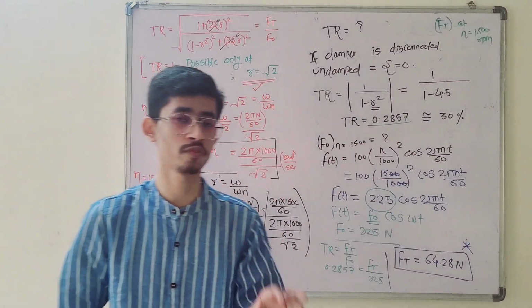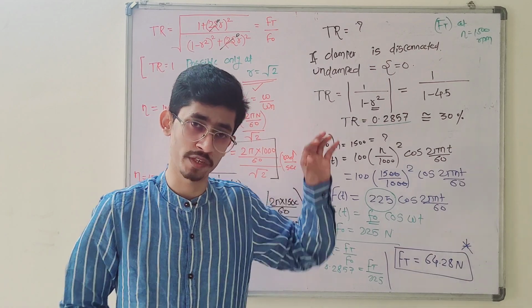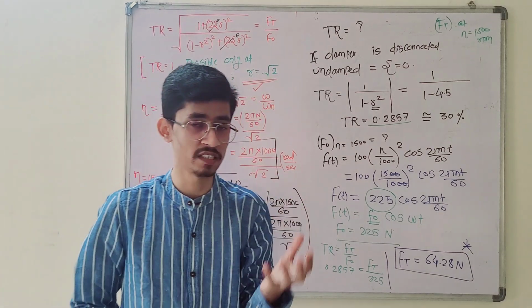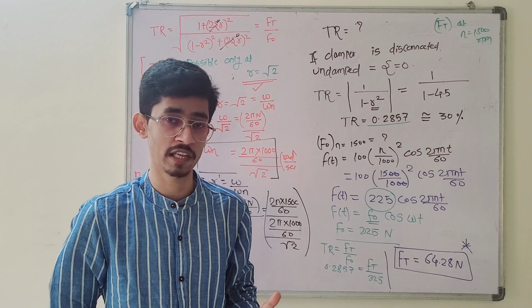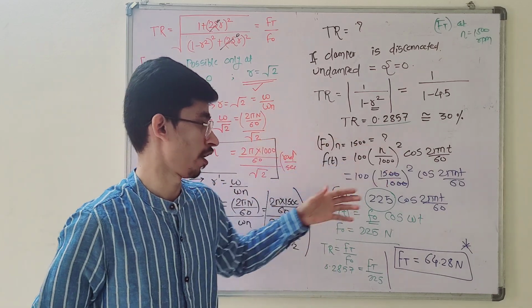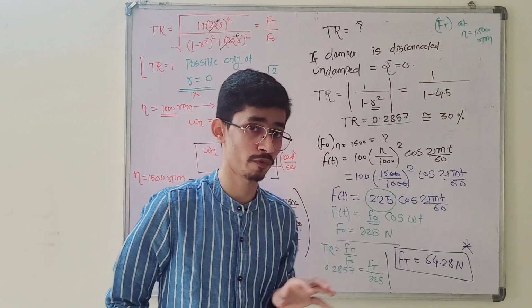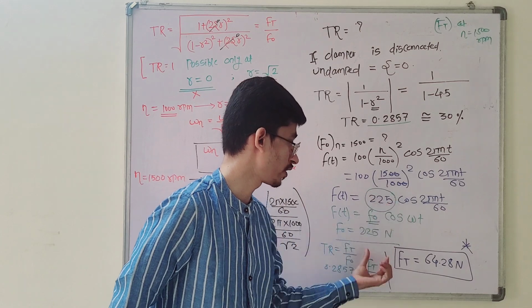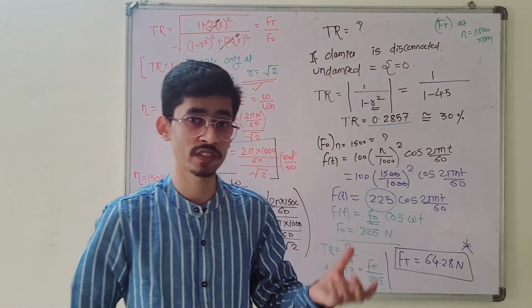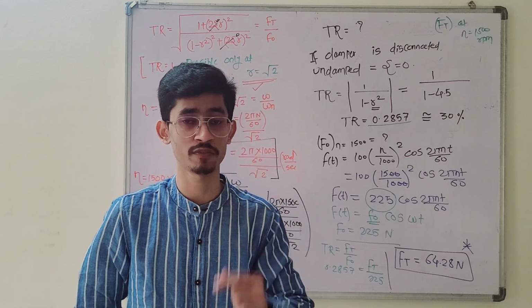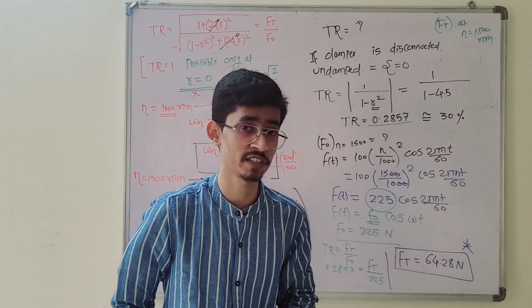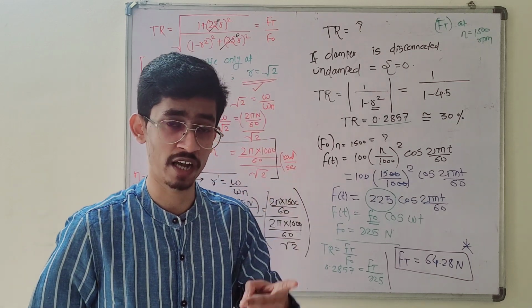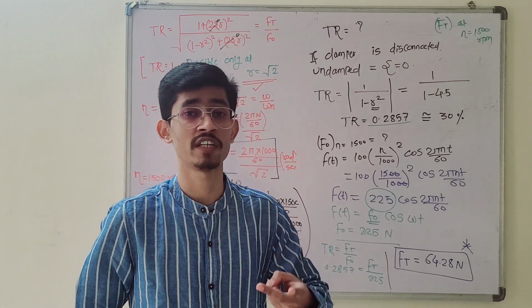So it is a very good quality, interesting question. We have solved this question thoroughly, and numerically and formula-wise we have gained some concepts. If you don't know that f of t is equal to f naught cos of omega t, then it is very complicated. So we directly took the f naught value as 225, and in the previous case the f naught value as 100, and then we got 100 by 100, transmissibility equal to 1. And transmissibility is equal to 1 in only two cases: frequency ratio is 0 and frequency ratio is root 2.